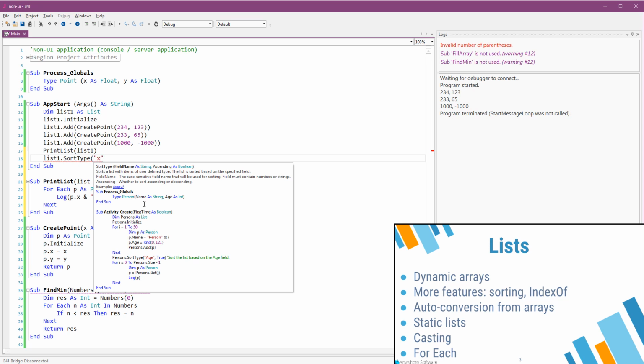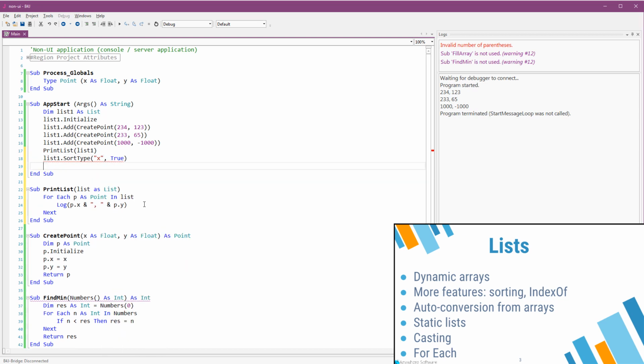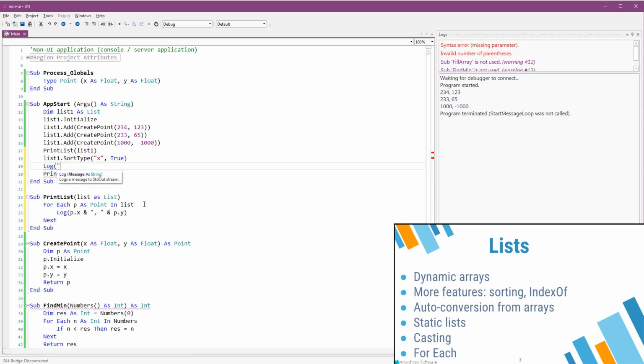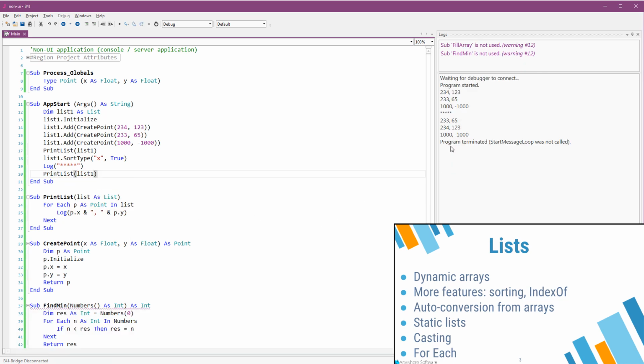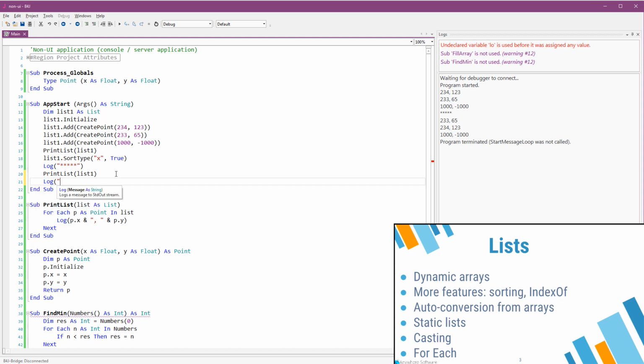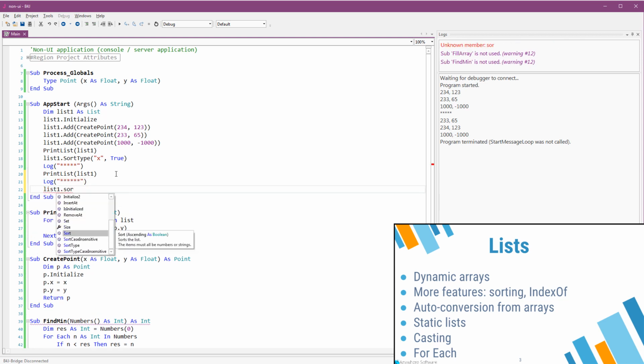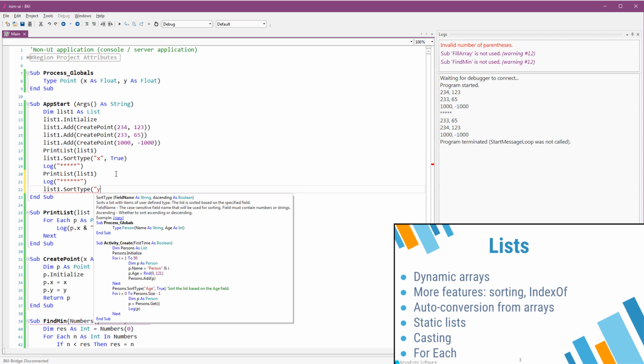Let's say that we sort it based on the X field, ascending. And now based on the second field.